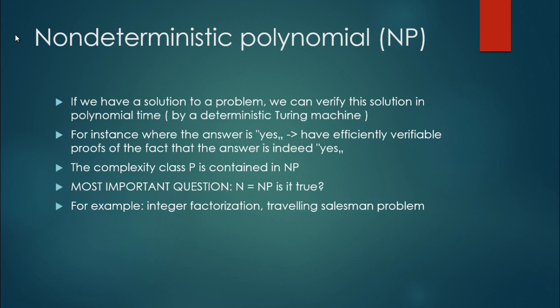So for example, a non-deterministic polynomial problem is integer factorization. If you are familiar with encryption, most of the encryption we use relies heavily on this NP problem, that we are not able to factor an integer fast, so we don't have any good algorithms. If we find the solution, it's very, very easy to verify because we just have to multiply the two numbers. It can be done in polynomial time, but if we don't know the answer and we are looking for it, it's very hard. And the RSA code, if you are familiar with these kinds of topics, typically relies on hard problems. And the traveling salesman problem is an NP-hard problem.